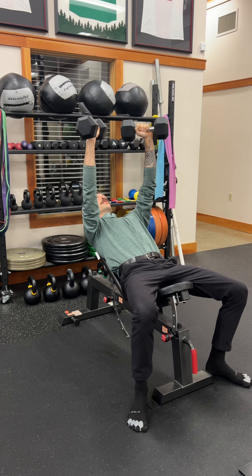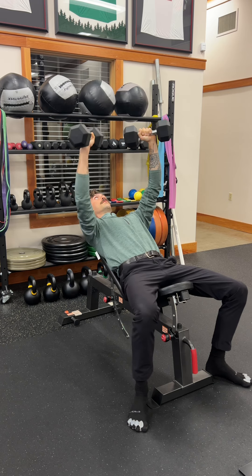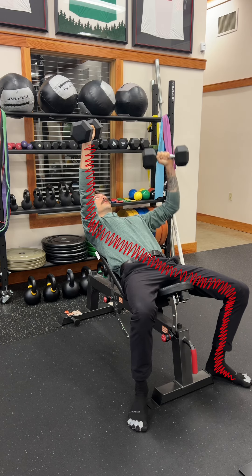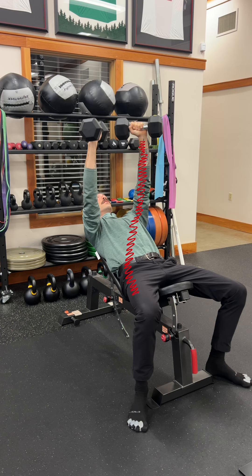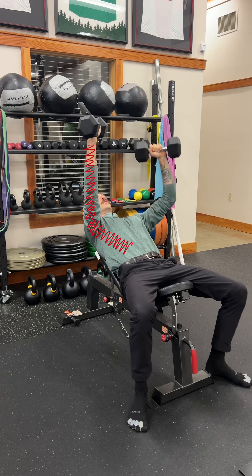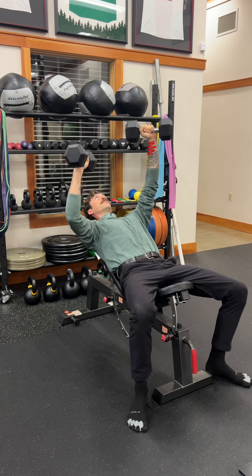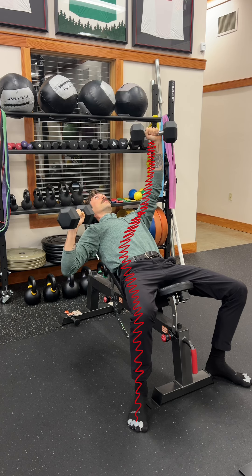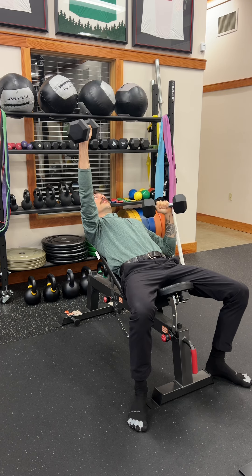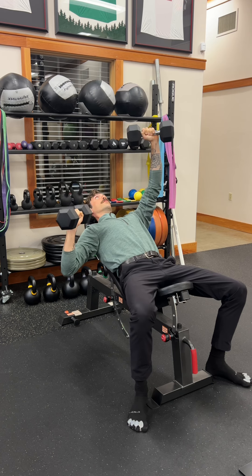When doing this, it's going to be really important to have full body tension. One thing we're going to want to think about is creating tension from the non-working arm to the opposite leg, almost like it's making an X or crossing your body. One way to think about this is making like a suspension bridge from the opposite leg to the opposite arm. This is going to be absolutely pivotal in our success for this movement because it is inherently an unstable movement, so we are really going to need to lock down that cross body tension and abdominal brace prior to moving any weight down towards our torso.